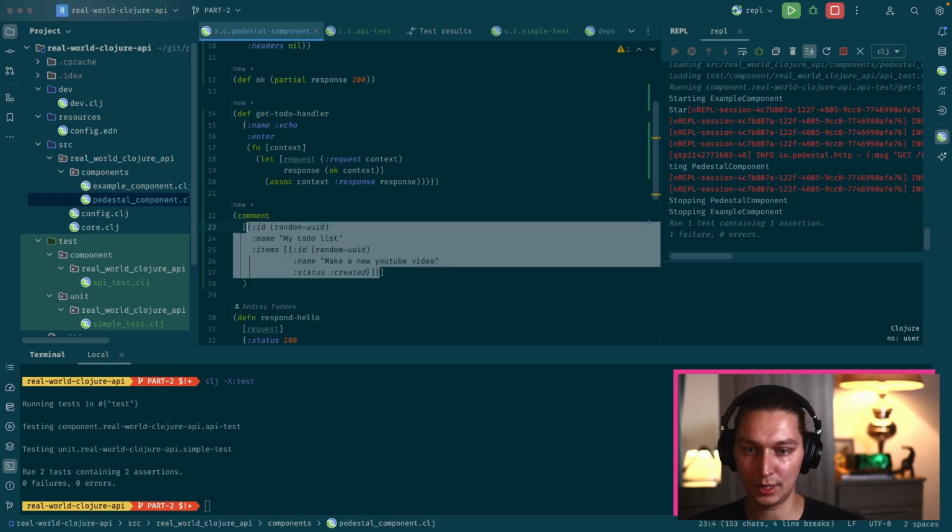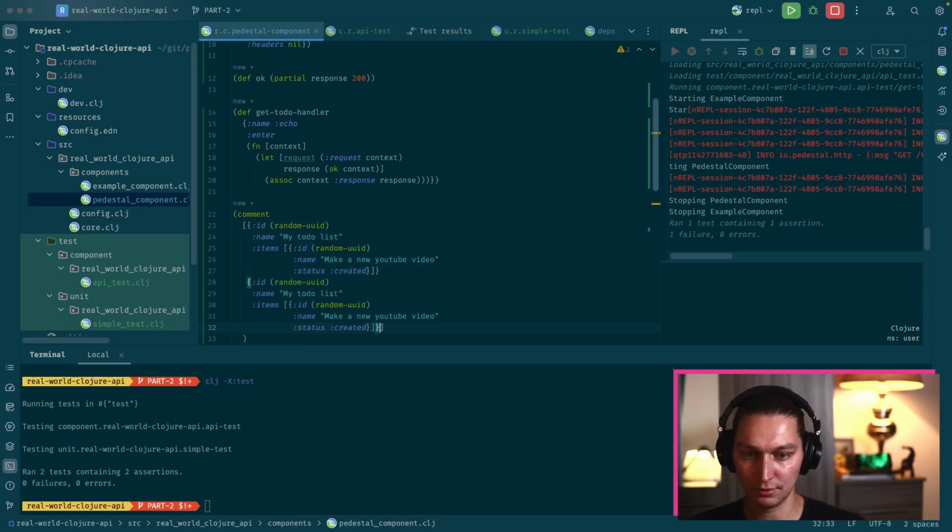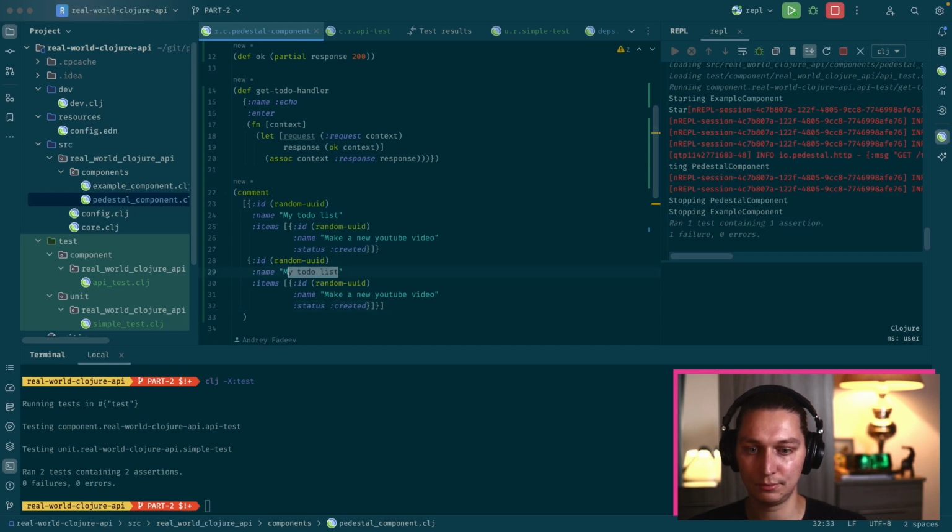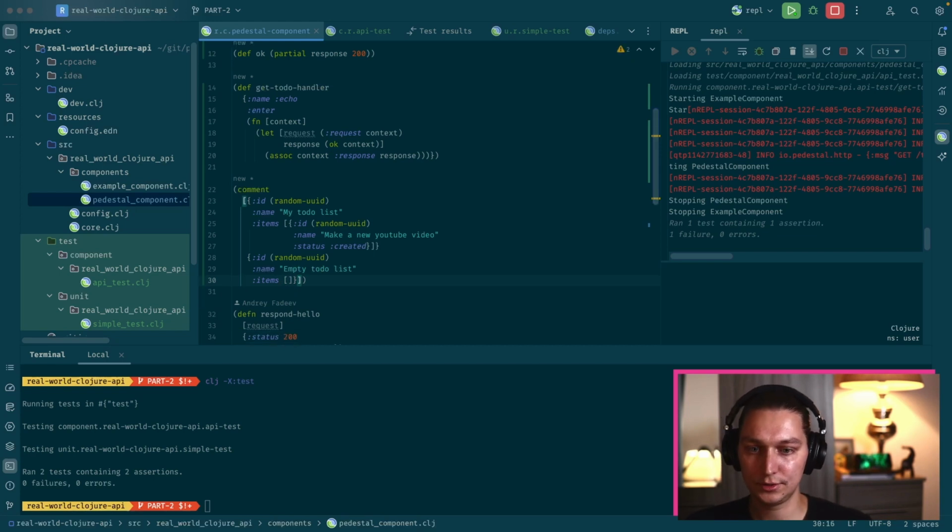And we can have multiple to-dos like that. So the other one, for example, empty to-do list, and it will basically have 0 items inside. So we want our data structure to look something like that, right?